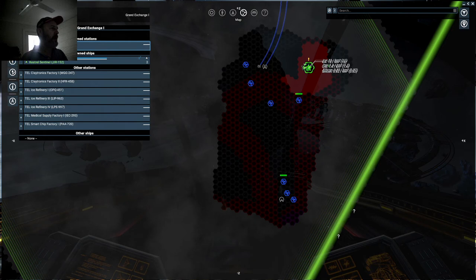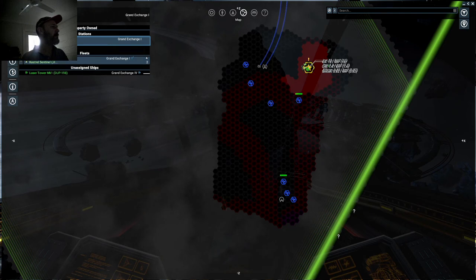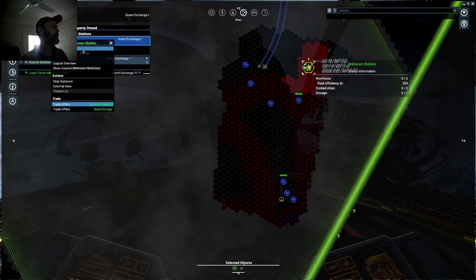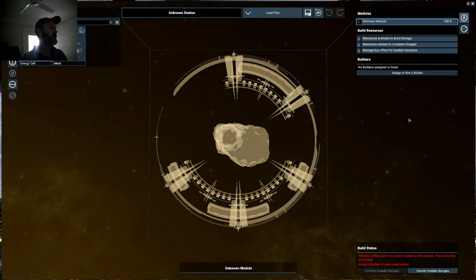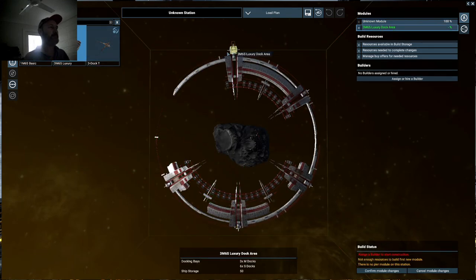I wonder if I can just go into my owned items. Let's see, plan build. Now, this is definitely what we want to do, and I did actually fork out for a more expensive luxury version of the dock. So that's what we want to build.